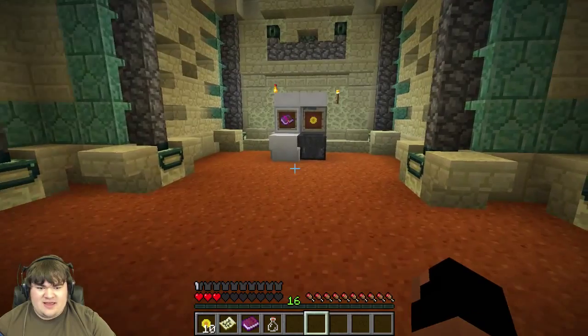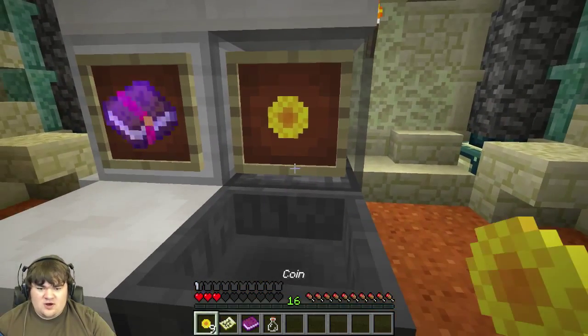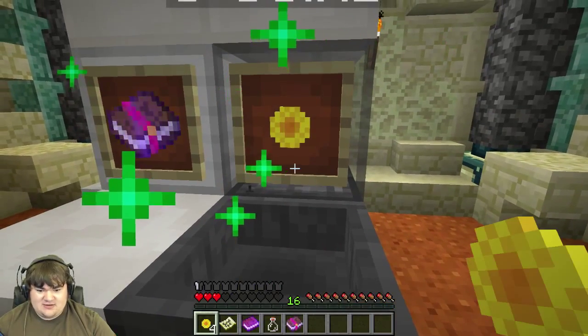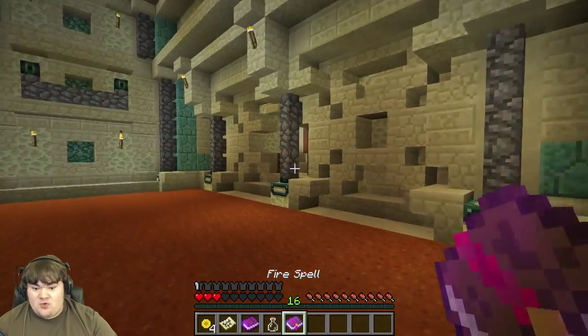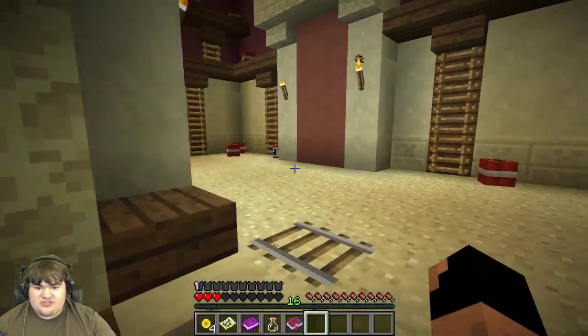Okay, how many do we need to trade to get this guy? 6 coins. Oh, I have 6 coins. 1, 2, 3, 4, 5, 6. Yeah! Okay, fire spell. Ooh, we got a fire spell? Oh, that's so cool. We gotta take our time though. Okay, there's TNT here.